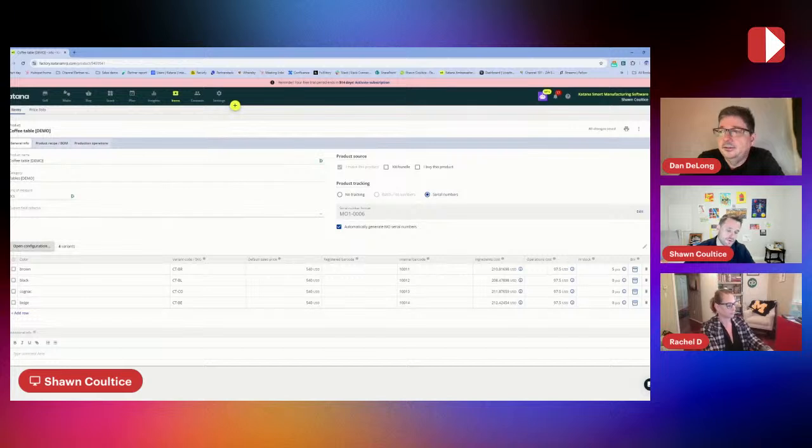Yeah, it's a great point. When you think of, for example, this manufactured product, I'm making this coffee table. So obviously the coffee table that I'm making now doesn't already have a serial number associated to it. So Katana needs to generate that serial number for that particular product. And because we have more of a focus on the manufacturing side of businesses or industries, that makes sense that Katana's built in that functionality, whereas maybe Enterprise isn't as geared towards manufacturing. And so bringing in serial numbers that are already assigned to parts is the primary use case that they're solving for.